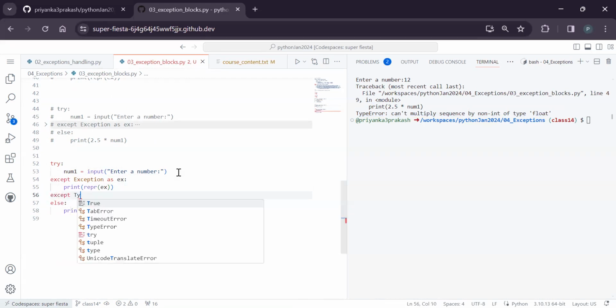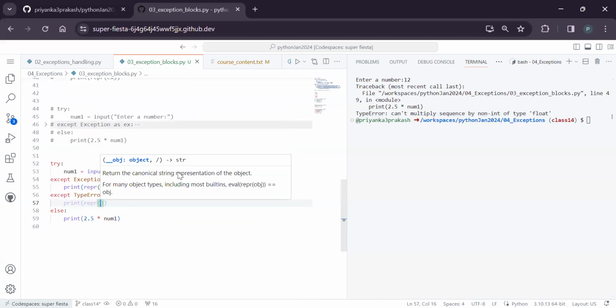What is this error that I'm getting? TypeError as T error, something I wrote. So print repr of the exception, you can write.